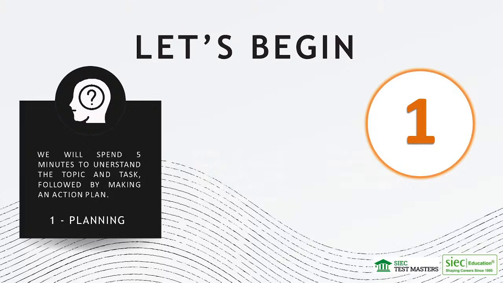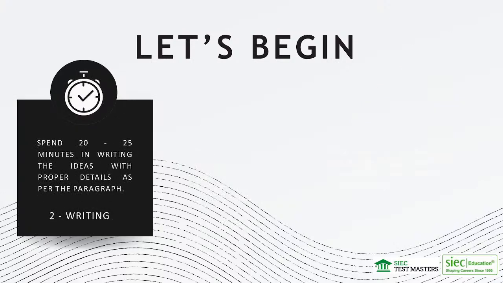Alright, time's up. Now let's do the writing part. Now I'll be putting the timer for 25 minutes straight, and you'll have the time to write down the paragraphs. Alright, so maintain it. Paragraph 1, paragraph 2, then 3, maybe you want to make a 4, and then the conclusion part. Do not forget to introduce it, then put the body paragraph, and then the conclusion. Alright, so let's begin.